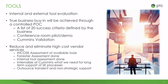Some specific business conditions gave some tools an edge over others, and after an extensive exercise with our users, leaders, and middle managers, we decided to go with PTC Integrity. But that wasn't good enough. We had to run a proof of concept and show these key stakeholders, no kidding, here's the computer screen, this tool can handle all our success criteria. We conducted pilots and demos where PTC was brought in to show that their tool could actually satisfy our success criteria. Then they had to hand it over to a group of selected engineers who would take the tool and do those same activities themselves without PTC being there. It was a very extensive exercise to validate that this tool gave us all the capabilities we were looking for to satisfy our requirements management needs.